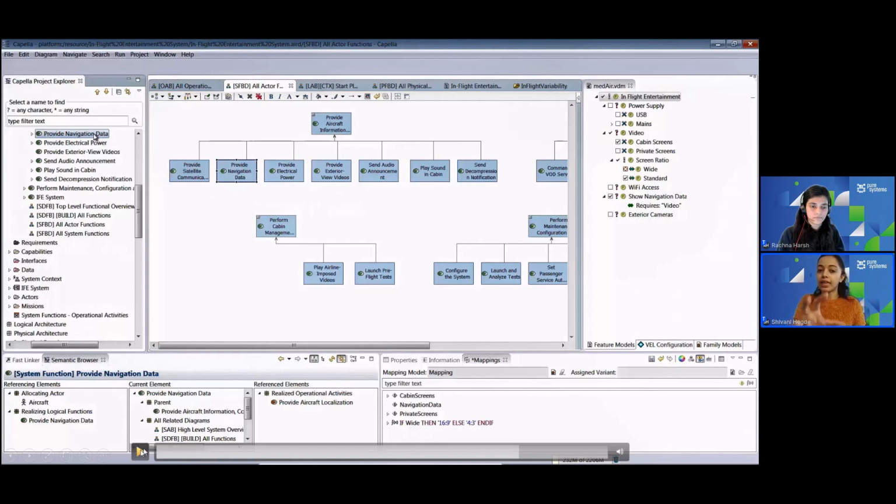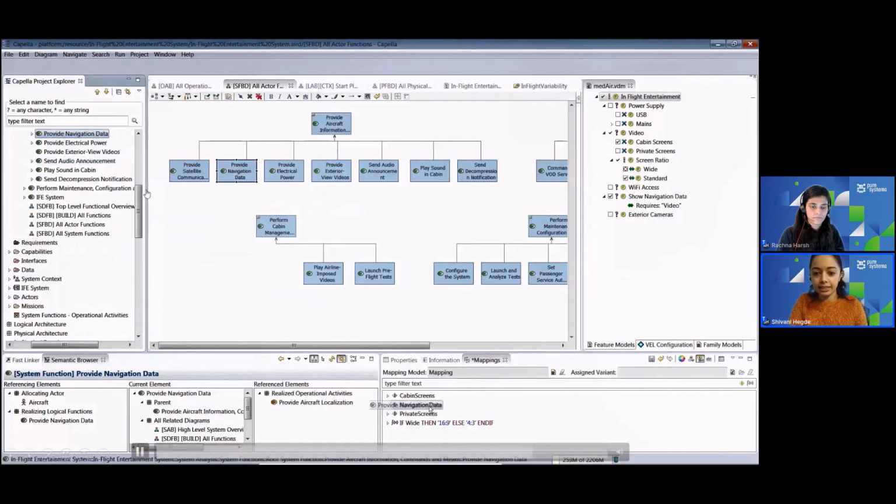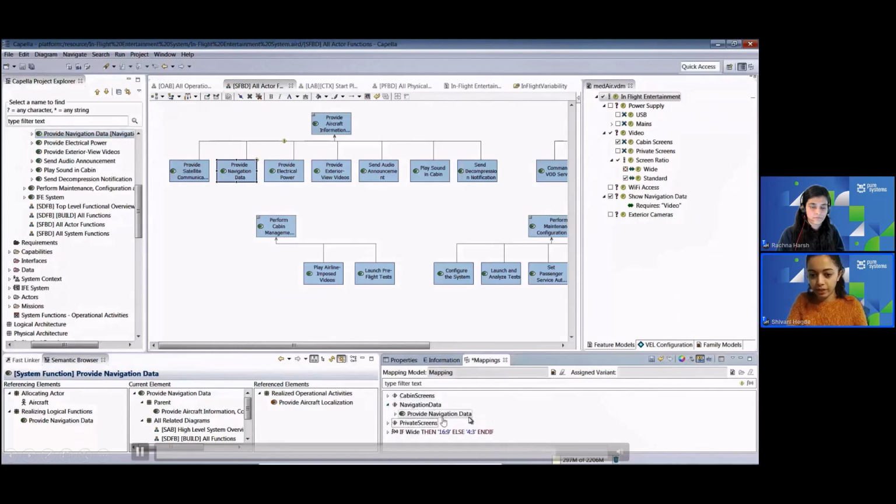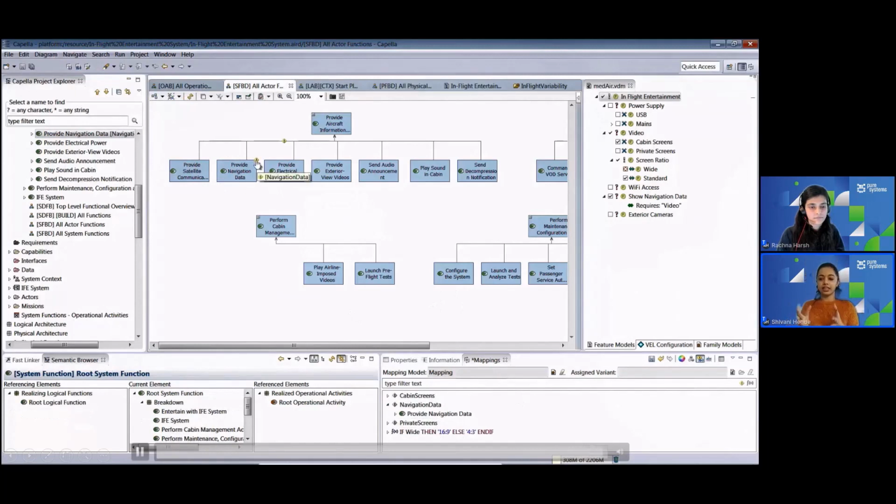So now we are going to make that asset the provide navigation data variable, by dragging the asset and dropping it onto the rule. Upon doing that, you will see a restriction icon show up on the block. This way we can add restrictions, or the structural variability, in your 150% Capella assets. Also, if you have the propagation link activated, all the subsequent logical and physical functions will also be restricted along with the system functions. So this was how we add the restrictions into the Capella assets.